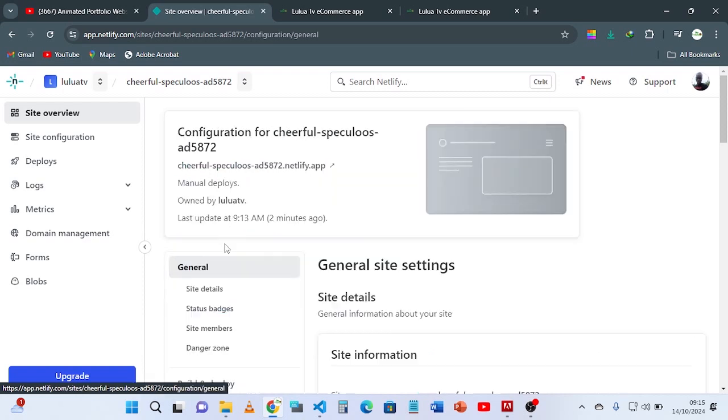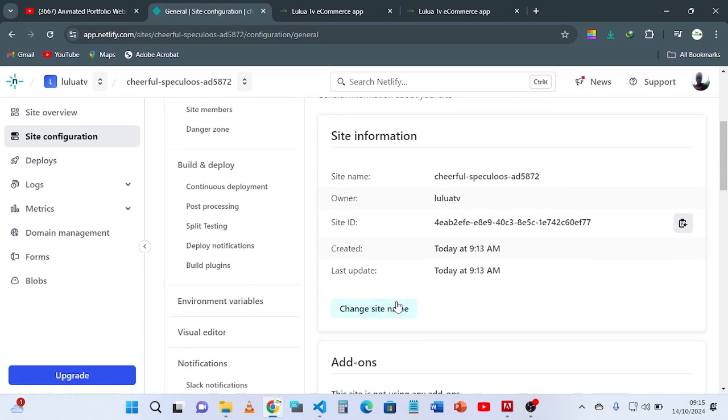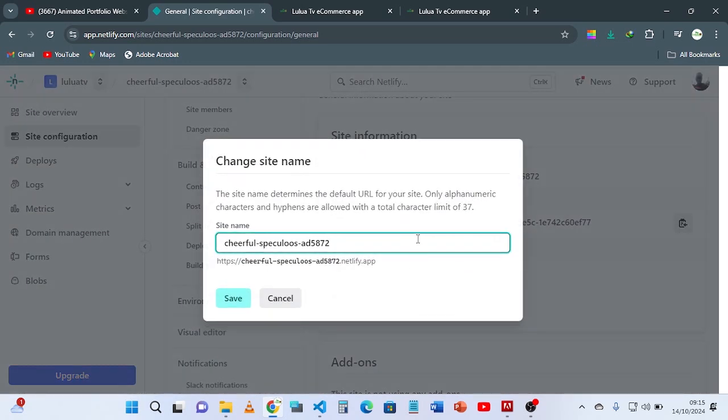That's if you want to do some changes, and then you click on site configuration. After clicking on site configuration, you scroll down a bit. You come to change site name, which is this button. Here you can rename this project the way you want. However, it will take the netlify.app extension as well, because this is a free package, so you leave out the Netlify part.